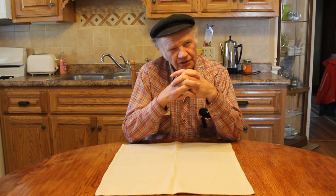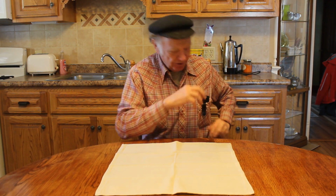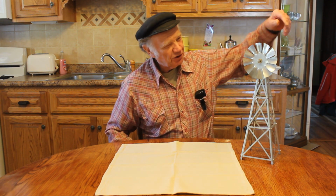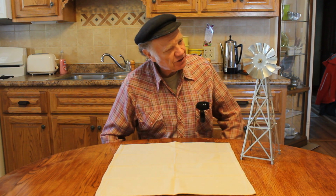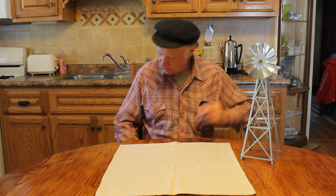But now I'm getting older, and I'm thinking, boy, someday I might leave this farm and never see that windmill again. So you know what I decided to do? I decided to make my own windmill, just to take right along with me wherever I go. I needed some material to make this windmill, so I started thinking and I patterned it after the old air motor windmill that's sitting in the yard.